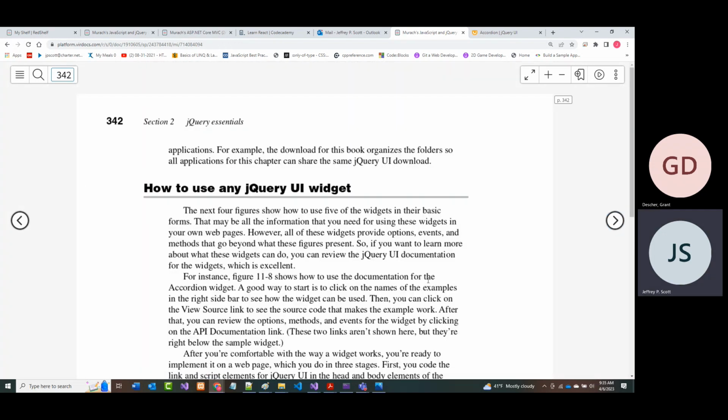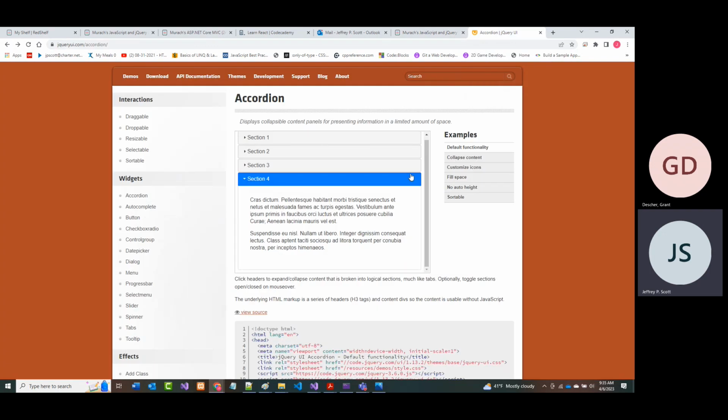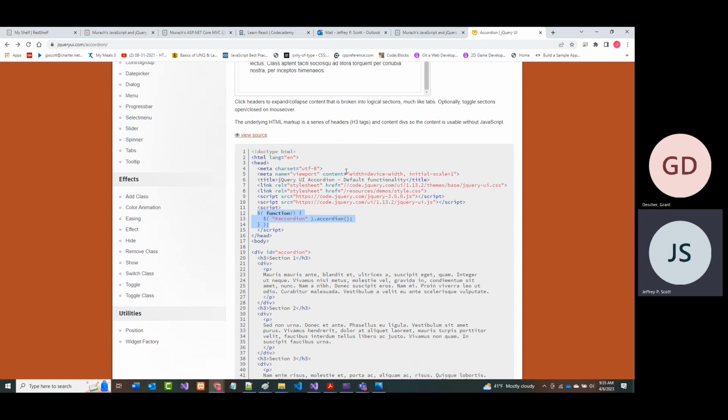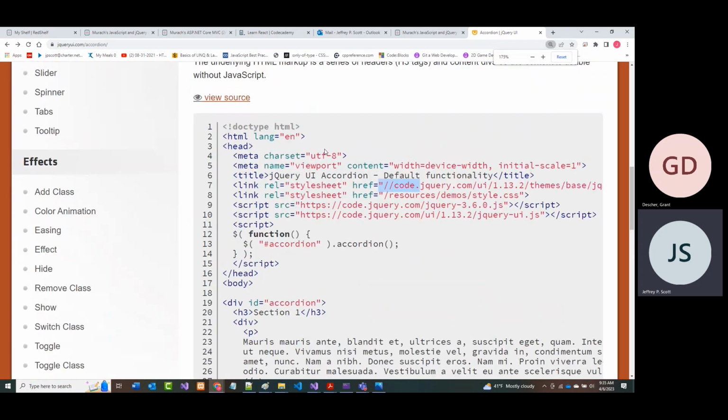So as far as how to use any one of these widgets, I'm not at all disagreeing with what the author said. I want you to know this. But sometimes all you need when you come in here is, hey, I need to make an accordion. So you basically just grab all of this, but be real leery when you do, because sometimes what they'll put in here is something like this. It's kind of hard to see. Let me see if I bump that size up.